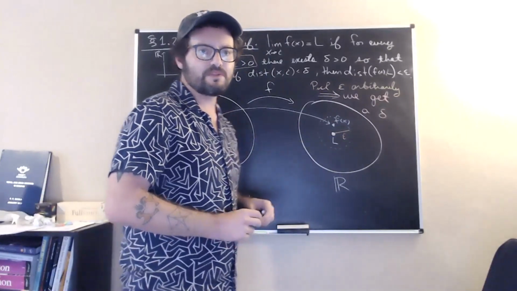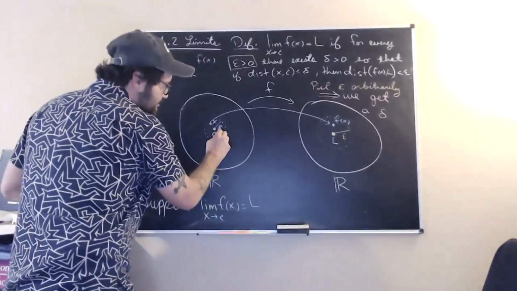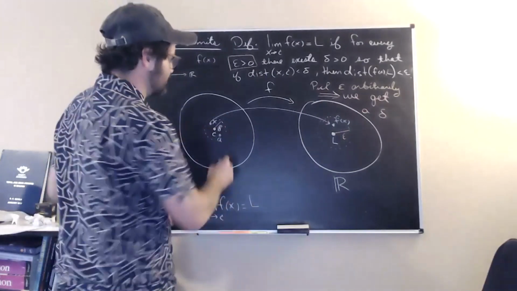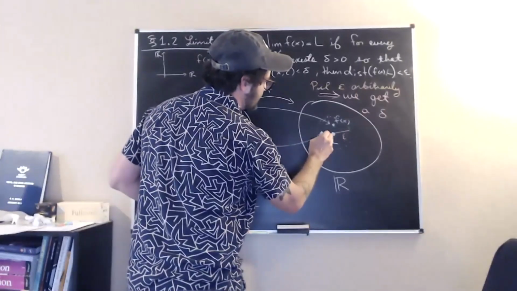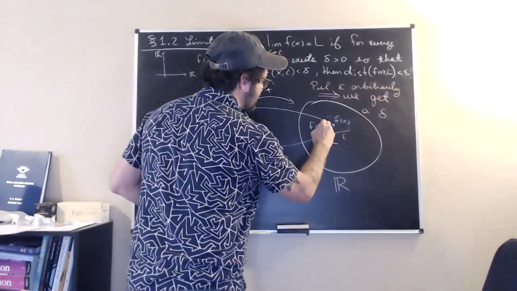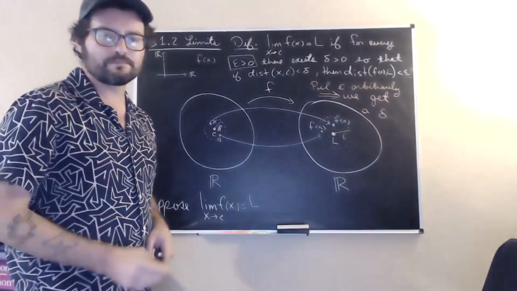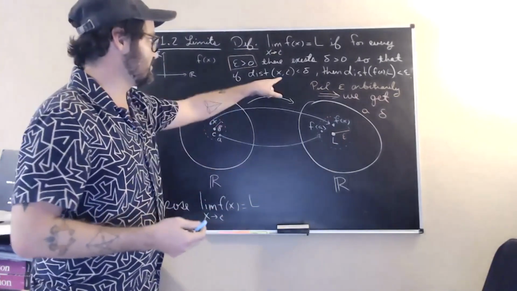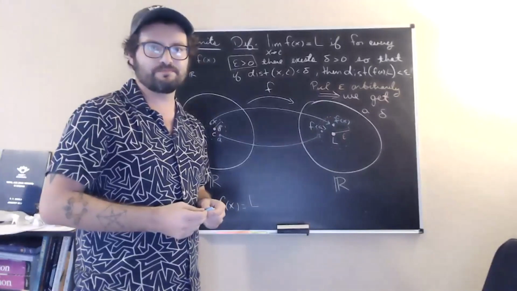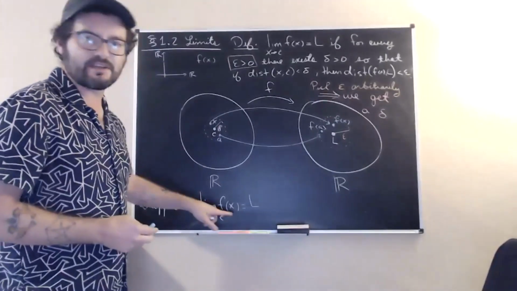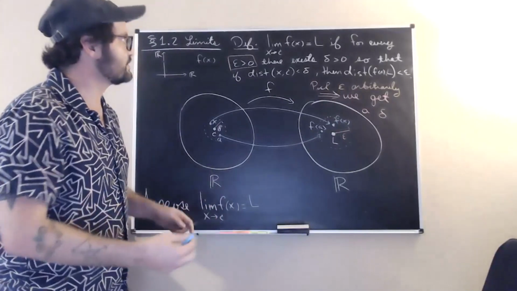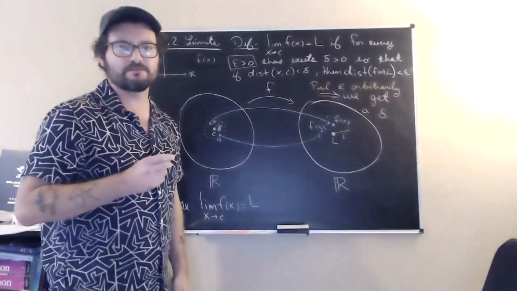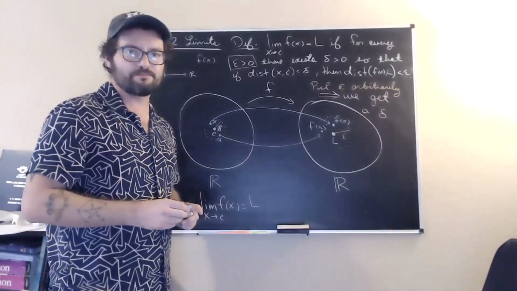Right? In fact, I could just pick another one, maybe call it A. Where does A get sent? Well, it's in there. It better be sent in here. So it's like f at A. Does that kind of make sense? Like if it's in this little ball, it better be in that little ball, provided this is the case. Now what's special about this is that we picked any epsilon, any positive number epsilon.